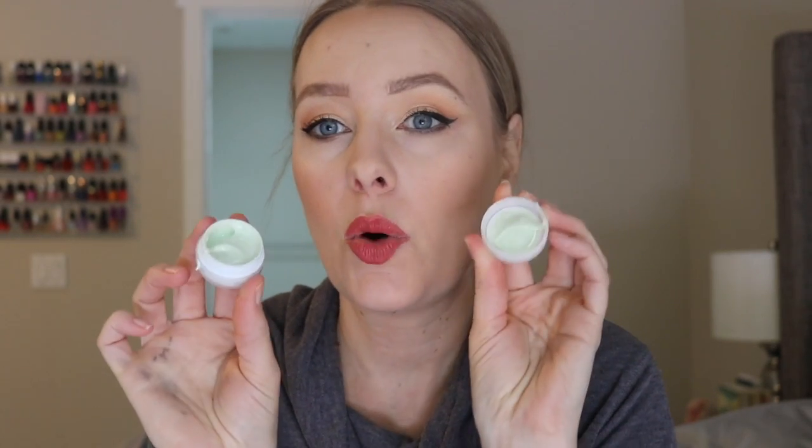I picked out a few products that are new to me, things I've been wanting to try. The first one is from Yves Laum — this is called the Cuticle Cream. I've tried only a couple items from this brand previously and I don't own any cuticle creams right now. When I was picking out products, especially skincare, I was being really conscious of what I already have in my collection — I did that skincare inventory and I shocked myself with how many facial cleansers and masks I have. So I was trying to be smart. This is the Cuticle Cream — it's so cute and little, and oh, it's very creamy! I really like using a cuticle cream because my cuticles are very dry and I've noticed a big difference in the health of my nails when I've used them.